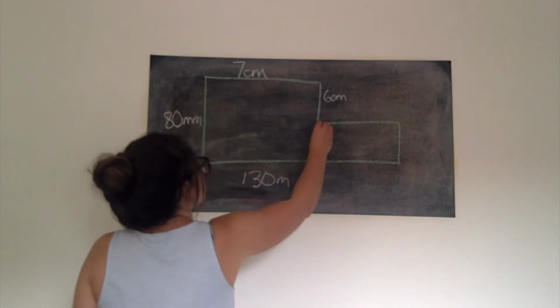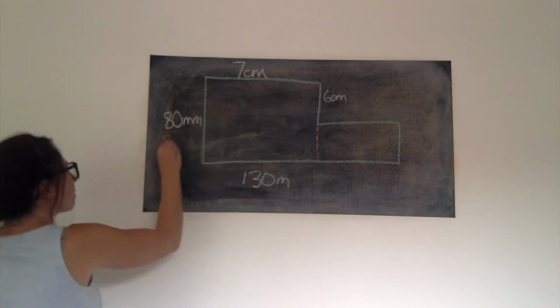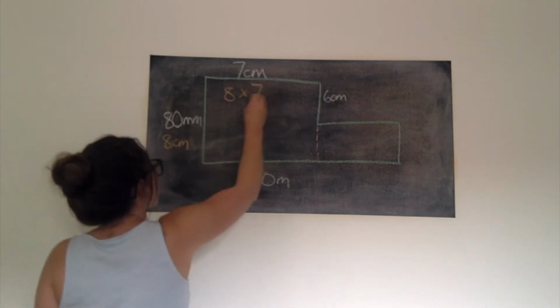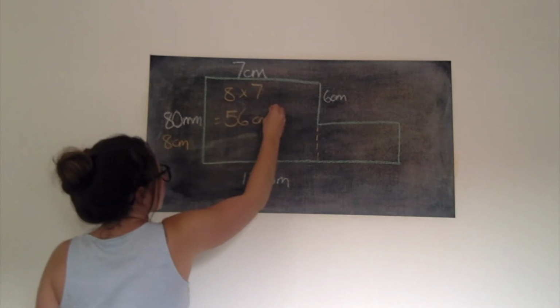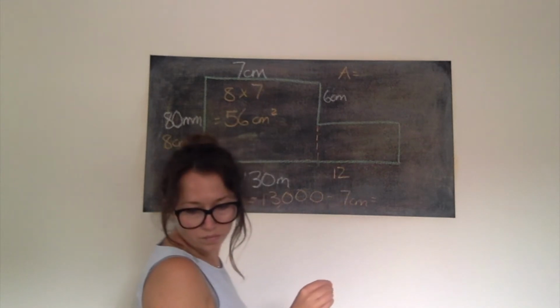I'm going to go through this next compound shape because I've set it for you, but on reflection it's not a very good representation at all. The scale is completely off. But anyway, to start off with, I changed the millimetres to centimetres, so they're both the same unit of measure. So we've got 8 centimetres. 8 times by 7 gives us 56 centimetres squared for that rectangle.